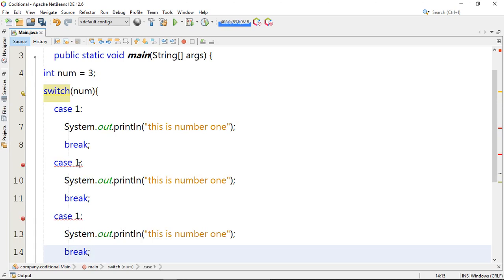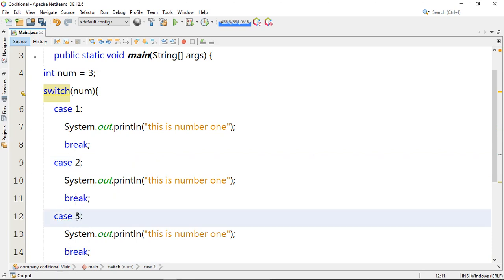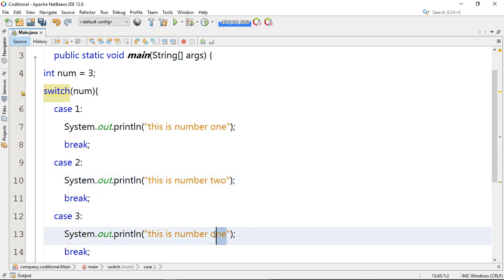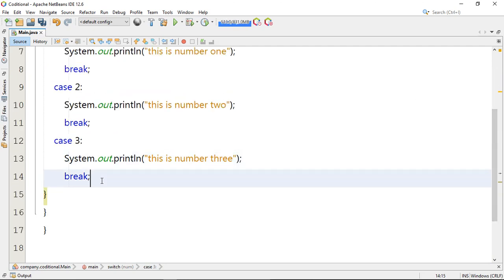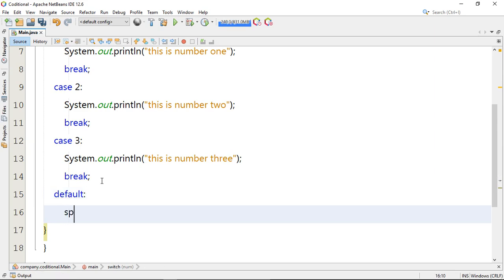Then at this point you just insert 2. This is case 2, this is case 3. You change this one to number 2, then this is number 3. After that you need to write the default. This is the default value, use a colon, then write the block of code to be executed.